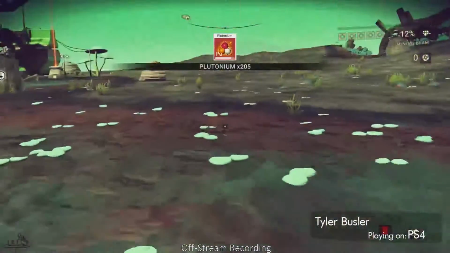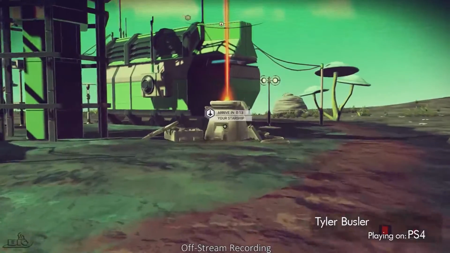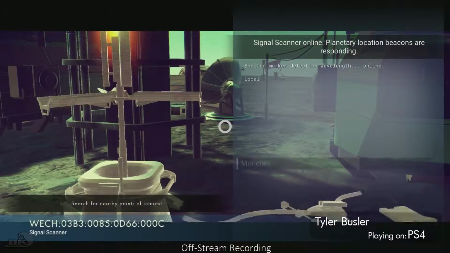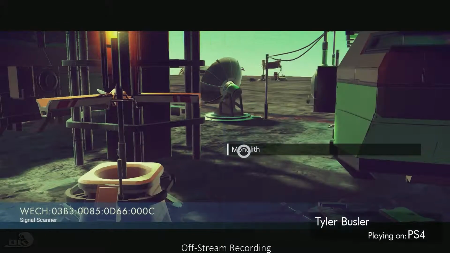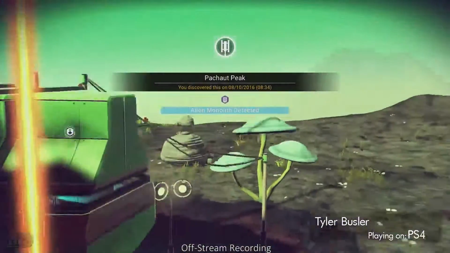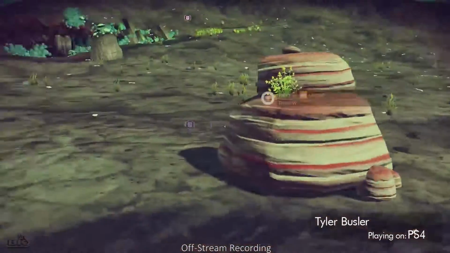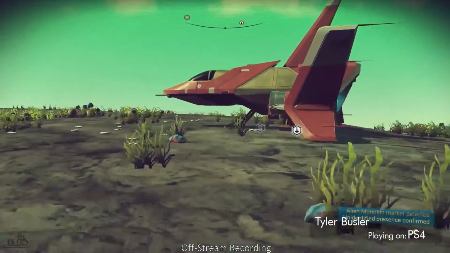There we go. Okay. We got the plutonium. Now we can bug out. First, let's get a room. Let's find out if there's any monoliths nearby. Okay. Let's look for a monolith. Yep, there's a monolith right over there. Okay. Let's go there. And hopefully it's closer to the shoreline.